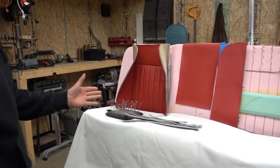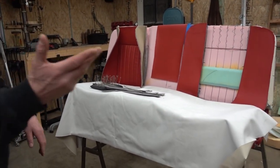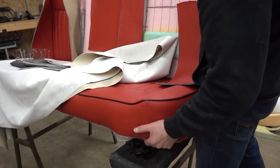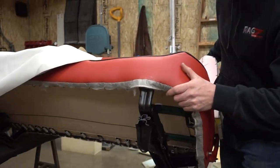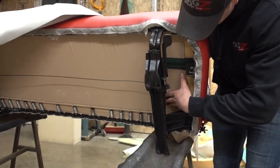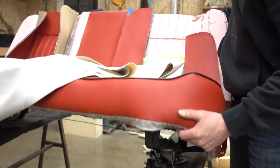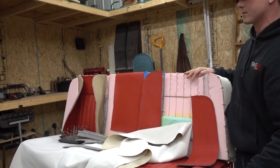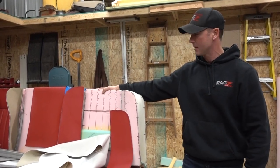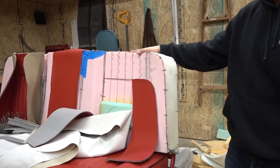Started out with just a stock frame of the seat and removed the springs. Give it a foam bottom. Built the pier layer on the bottom here. It's really just to hold everything up. So we'll remove the factory springs here. Hung it on springs, the new pier layer here, so it gives a little more bounce. You know, you throw plywood or whatnot in there, everything gets a little stiffer. But we start out with just a foam back, foam bottom.